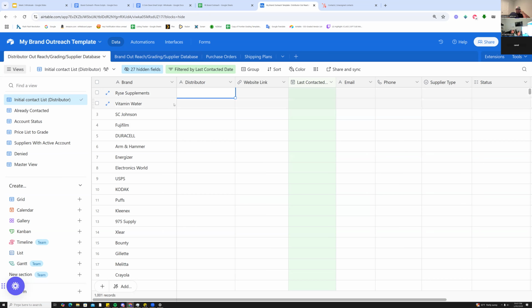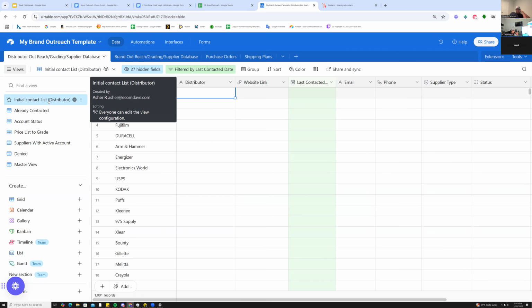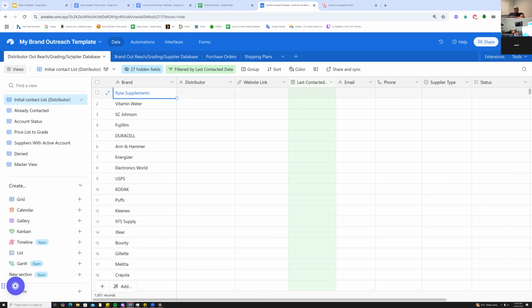Now, once you get the brands in there, this is the initial contact list like I was saying earlier. So the idea is when you're going out and you're contacting every single one of these distributors, you'll be filling in the information, and then the software will automatically separate the ones that you have contacted and the ones that you haven't. So for example, let's say I'm talking to a distributor for Rise Supplements, this company.